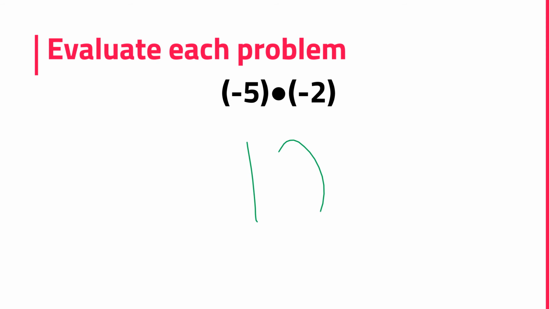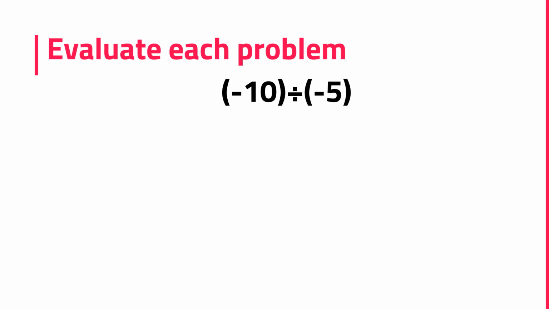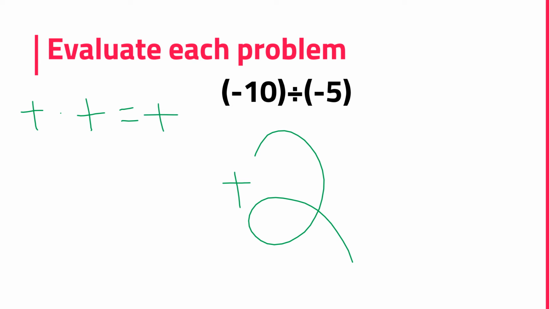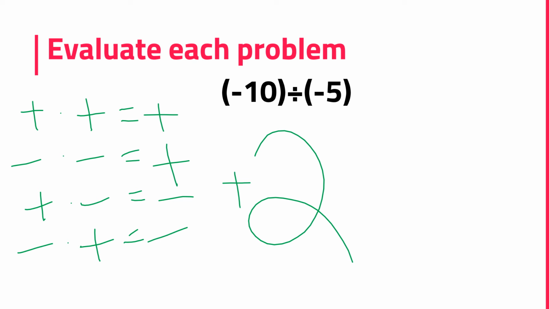Multiplying, take care of the numbers first. Then decide: a negative times a negative is a positive. Dividing, divide first. 10 divided by 5. A negative divided by a negative, positive. So again, maybe consider jotting these rules down on your test so you don't forget them, right? Can you memorize maybe this little chart if you need to? Got to come up with some way to help you out.